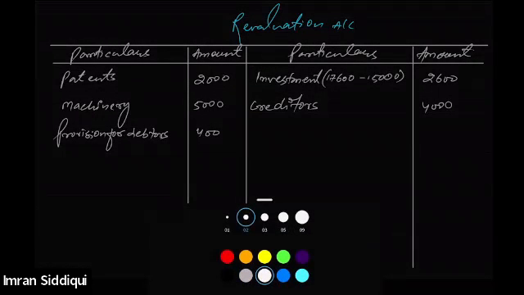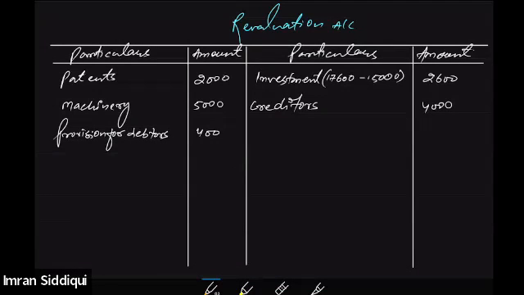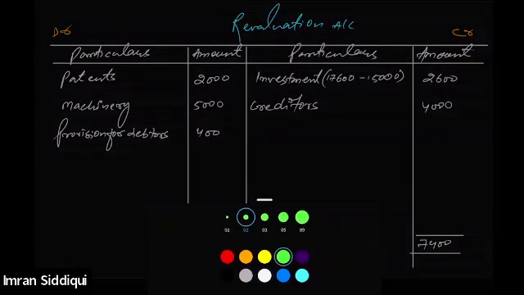Okay, so for the time being, this is it. In the revaluation account, I think we will be having a loss this time. As you can see clearly, I think the debit side is greater than the credit side this time. 2,000, 5,000 plus 400, 7,400. And subtracting 2,600 and 4,000 out of it, the balance will be 800, I guess. Is that right? Yes, sir.